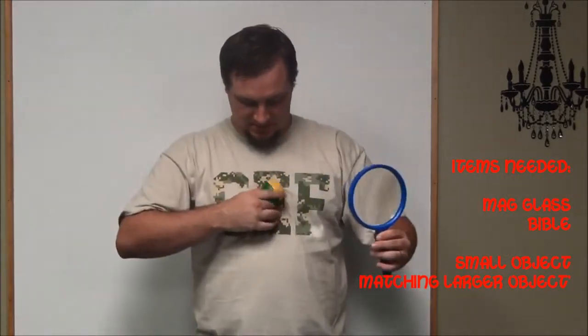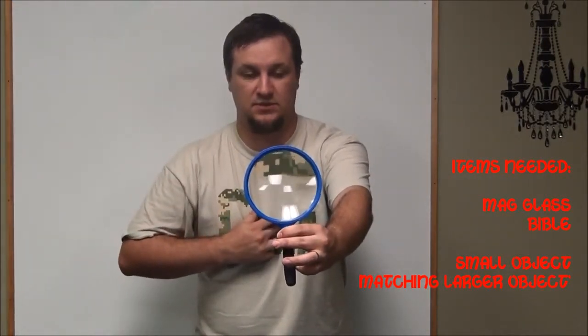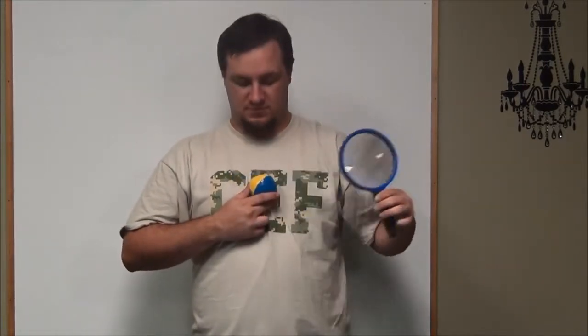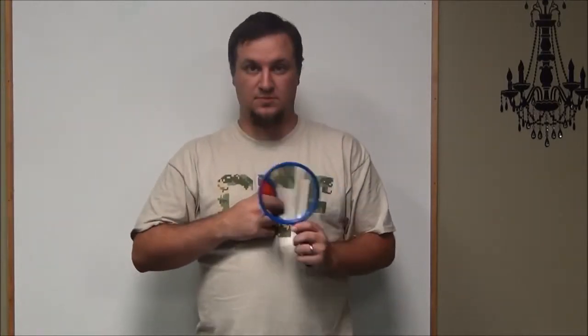So you just switch them like that. You're holding it, it comes out. Their vision is on the magnifying glass, you switch it — the change in the magnifying glass shouldn't be too big — and then you bring it back, and it's actually larger now. If you take too long, you're going to come back and they're going to think it's the same ball, because that actually happened to Dodo when he did it.